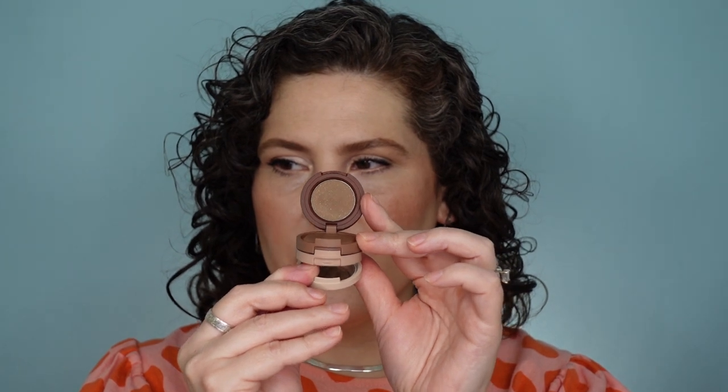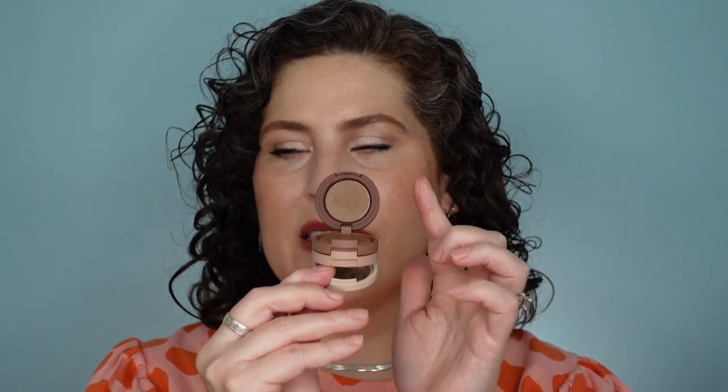Now, one thing I was super excited about was I got a new Kaja Bento, a new shade that they came out with. This is Forest Night, number 19. I liked it because it had darker, moodier shades. We start off with this gold on top, and then we go into a softer, shimmery metallic. And the one at the bottom looked really nice. I didn't realize in the images that this also has sparkle in it. I'm not a fan of mattes that have sparkles in them, but I really like this color. I like that it leans a little bit cool.